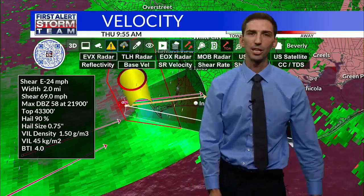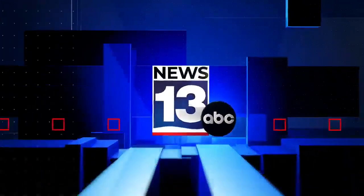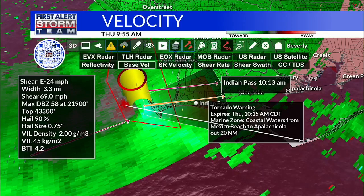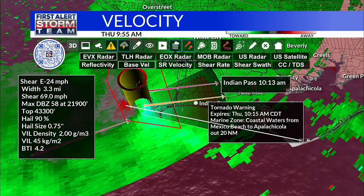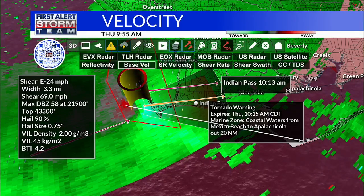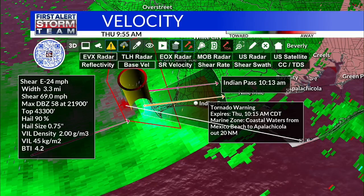What are you seeing over there, Amelia? Yeah, we're seeing some high cloud cover as well, Ross. And as far as the National Weather Service goes, there is even a third one developing further west of Cape San Blas, so that tornado warning in effect for St. Joe Peninsula, including Cape San Blas and Stump Hole. So potentially another water spout circulating out there in the Gulf is what we're looking at.